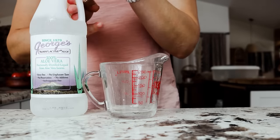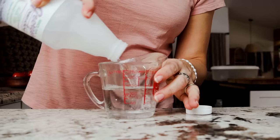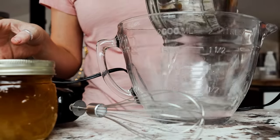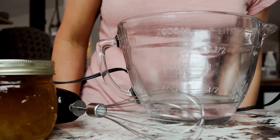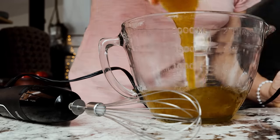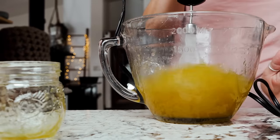I told you I would show you how to make lotion with that salve base. I'm going to measure out about half a cup of aloe vera juice and warm it up — I want it fairly hot but definitely not boiling. I have a jar of salve here, about eight ounces, and I've warmed it up as well — it's almost completely melted. You want both of these things to be hot or this process won't work. We want to emulsify these together — I've got my hot aloe vera in the container and I've added my hot salve. They've separated but we're going to mix them together and as they cool they will emulsify.